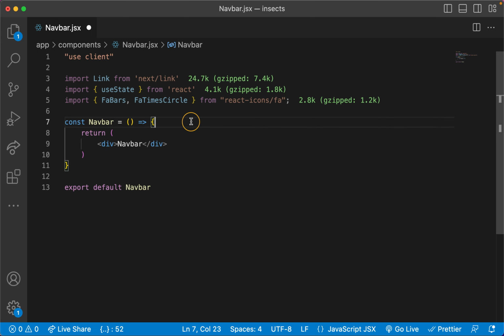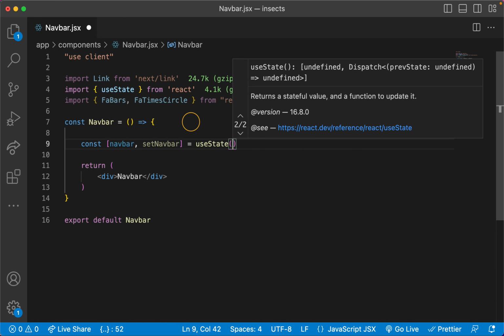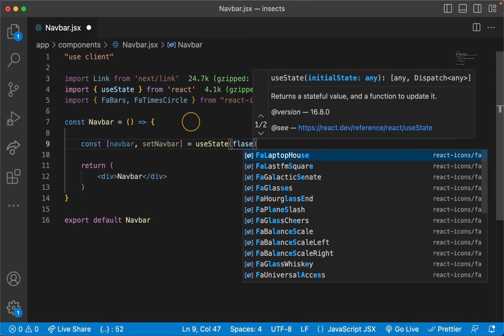So we need to use useState, which means this is going to be inside our component, but before the return, as usual, nothing new. So I'm going to say const, and use the very boring name that everyone uses, which is navbar, because we are dealing with a navbar, and setNavbar, and then this is going to equal useState, and of course we are going to set our navbar to false.